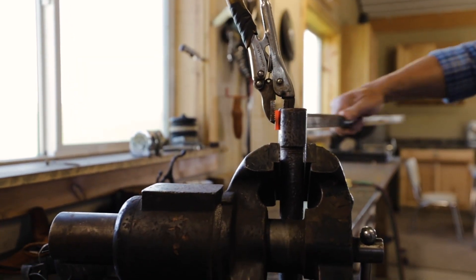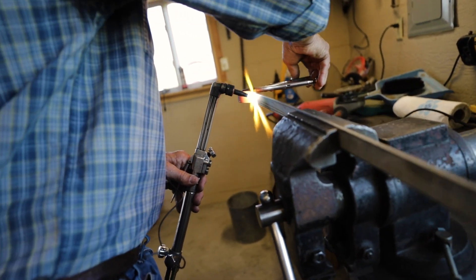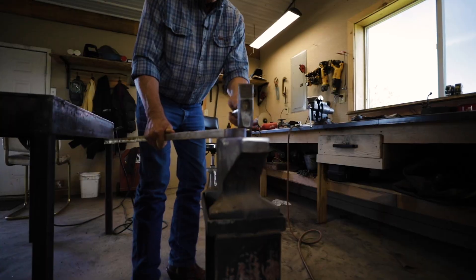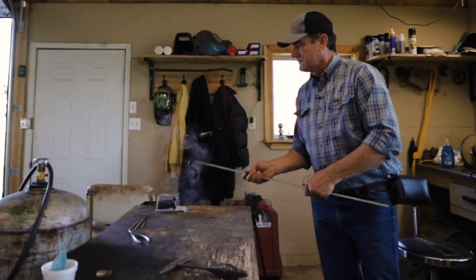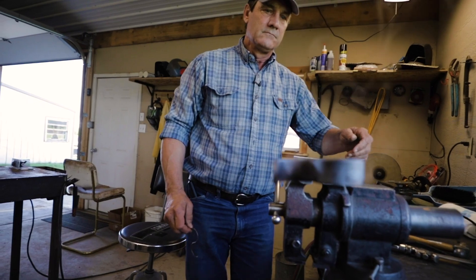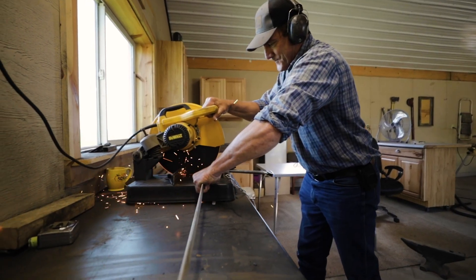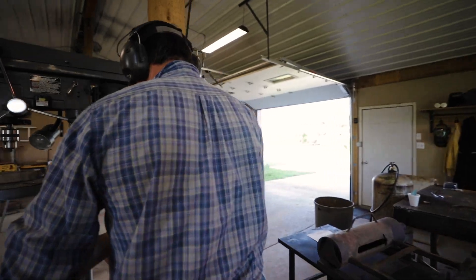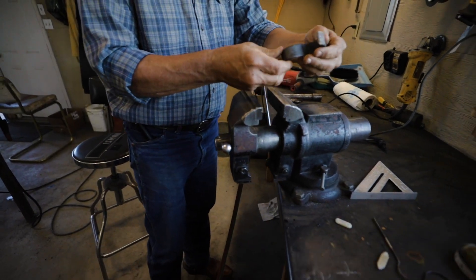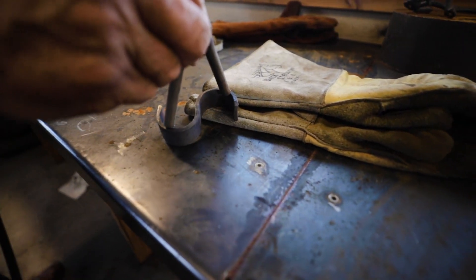I use stainless steel — that was kind of the niche. It holds its properties a lot better than other types of iron. When I was in the Army, welding was my MOS. When I came back, I went to work for a welding shop down at Enning and learned a lot of really good technique from Mard Mod, the owner. One of the things that makes a good branding iron that a lot of people don't realize is taking the sharp edges off — round all the bases off, take the corners off. Then I weld a brace on it and a handle on top of that.